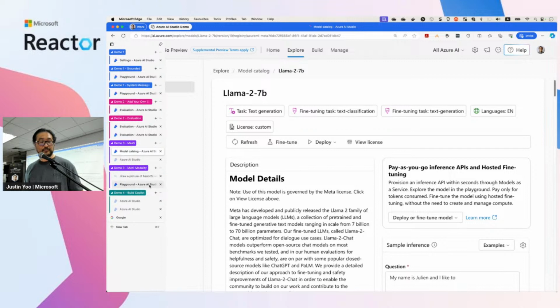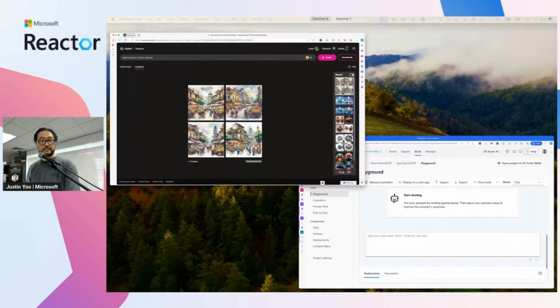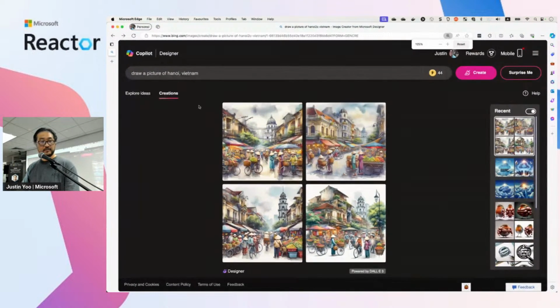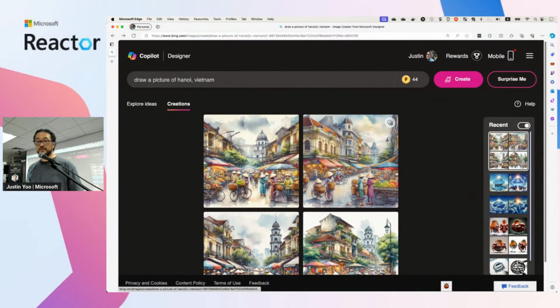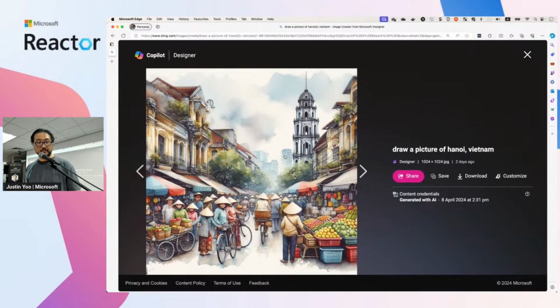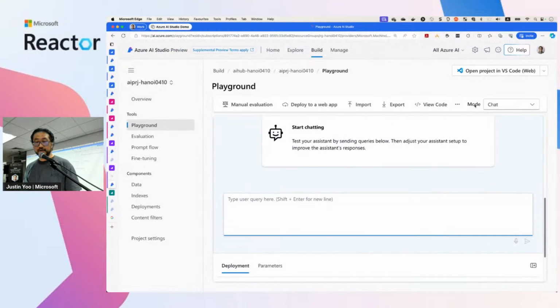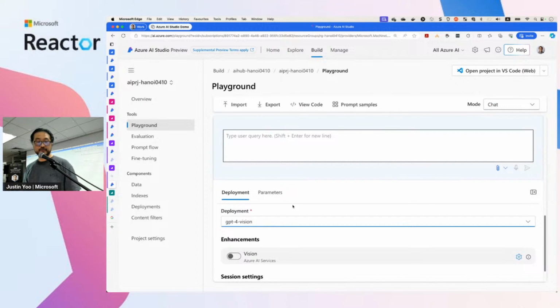Another one I want to show is multimodality. I use the Bing Image Creator to say, draw the picture of Hanoi, Vietnam, and it generates those images. I will choose any of them. I click this image, copy it, go to the playground, use chat, and a deployment model with GPT-4 Vision.